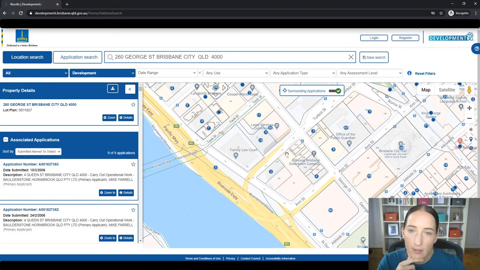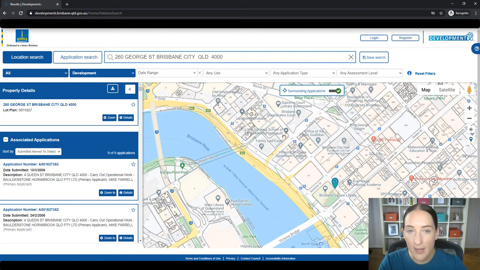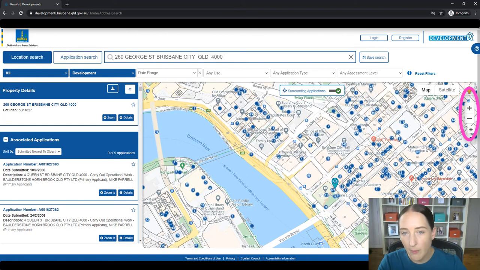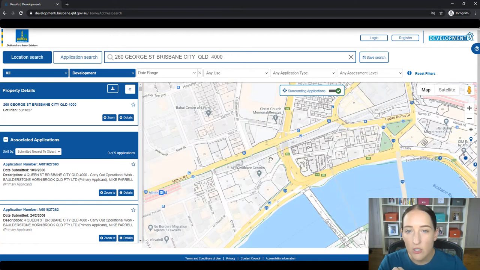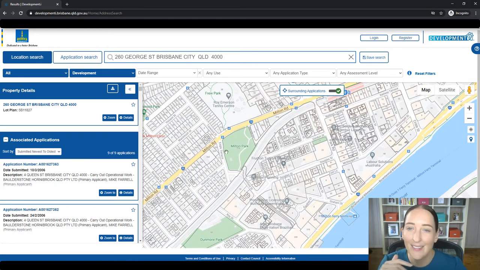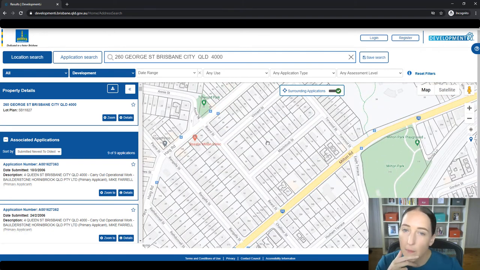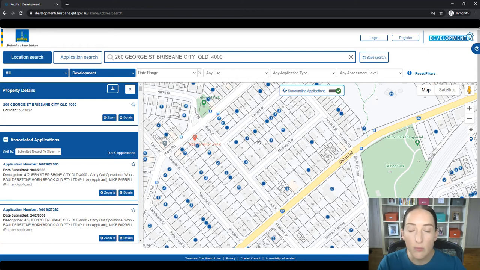Now I'm actually going to zoom out a little bit. I'm just using the scroll bar on my mouse at the moment, but you can use the plus and minus feature over here if you want to come in and out. I'm going to go out to a more residential area because it's going to be a bit more exciting, easier for me to talk about. Okay, here we go again. Milton, so many applications going on. Makes you realize how much development activity actually occurs in our city when you see it mapped out like this.